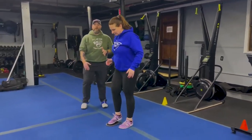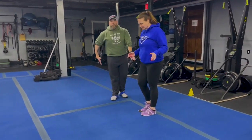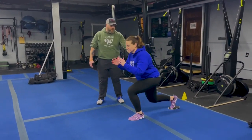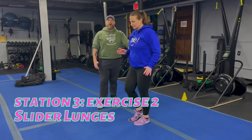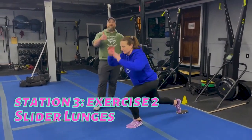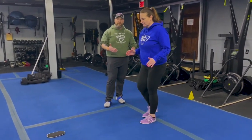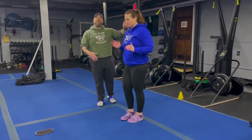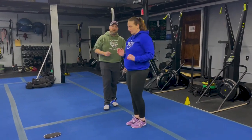The second exercise — we're coming to our slider for slider lunges. Carrie's got her right foot on that slider, sliding back, squeezing that right foot tight and focusing that weight on her front leg. Deep breath in on the way down, push that air out as you drive up. If you need to, take the slider out and just focus on reverse lunges — whatever you can do well. When you come back to this one, you're gonna do the other leg — two sets on each leg.